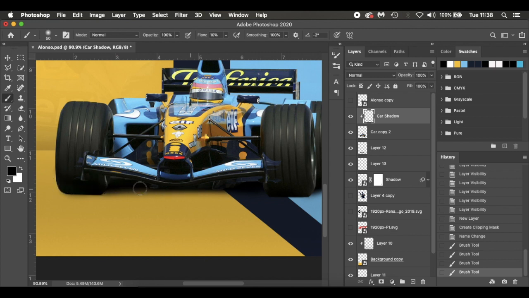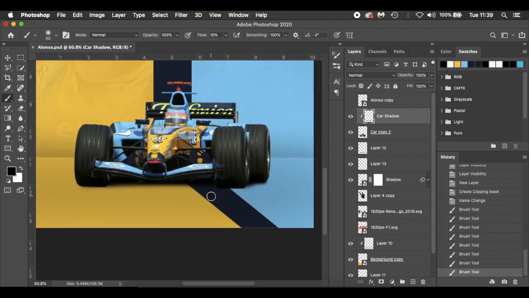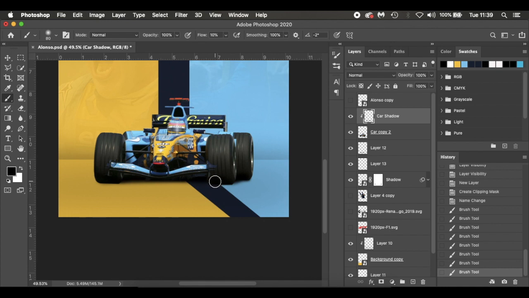We're not too bothered about a light source on this image, where our light's coming from, like I usually do on my other tutorials. Lighting and shading is the hardest thing to get right, but again, can't stress enough taking your time on this. I am rushing for the purpose of the tutorial. So that just helps it blend in a little bit better with the car.